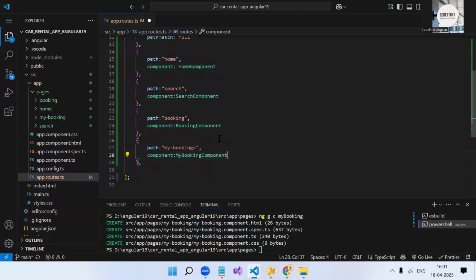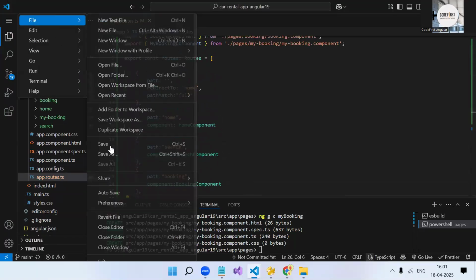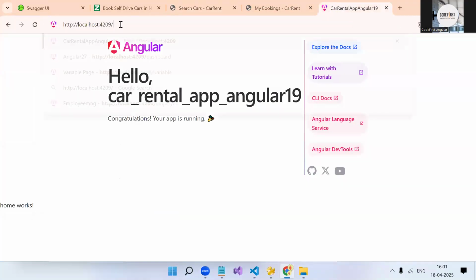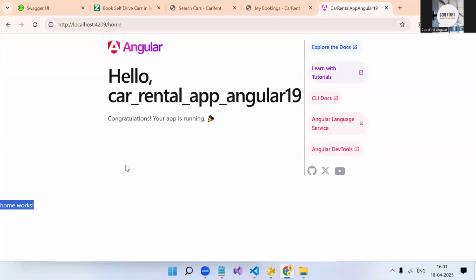Fine. So these are the things we have. So we created the route. Now, if we save, let's see. By default, if you can see, if you don't have anything on the URL, it is navigating to home. Fine. So our home component is working. This is code we already have, so we have to get rid of it.